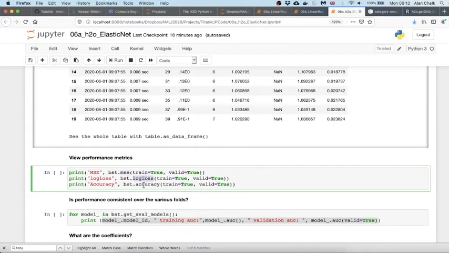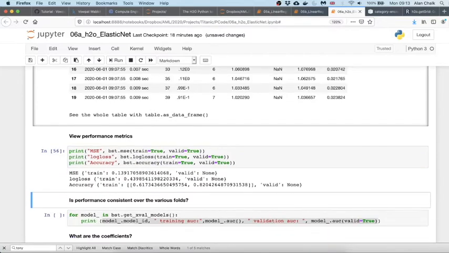MSE, log loss. We talked about log loss. I hope you remember it. Accuracy. You can get it for train and for validation. Well, there isn't a validation data set, so it's not surprising you don't get it on the validation here. And this one is quite interesting. It's actually returned 2 values for the accuracy. I wonder if it's separately trying to find optimal thresholds for the class not survived and the class survived.